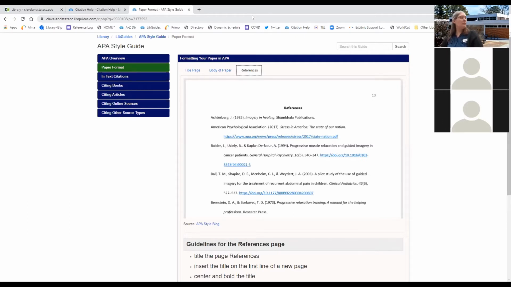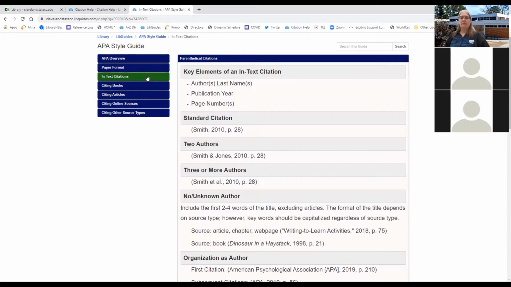I know with comp students, I used to find it was really easy for me to spot when they had accidentally plagiarized because there would be a citation in the paper, but no corresponding citation at the end, or they would be citing a source on the references page and it isn't referred to anywhere in the text. And so make sure that those two correspond. They should be one for one.